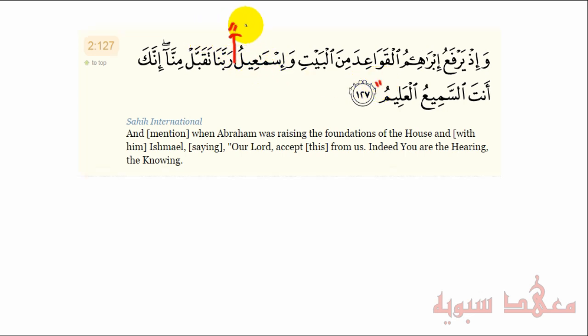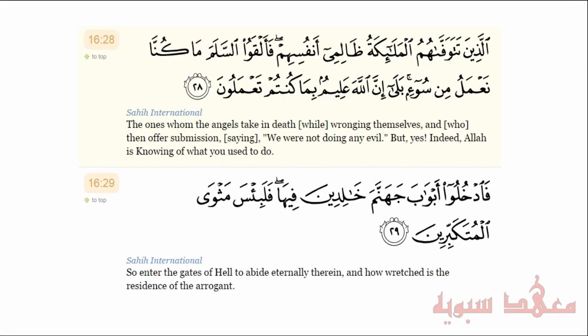في محل نصب. Okay, this is an interesting example. It speaks here of people who are wronging themselves, who are committing shirk and kufr. And it says here, the ones whom the angels take in death while wronging themselves, and who then offer submission. فَأَلْقَوْا السَّلَامَ. So here they submit. Once the angel of death comes to them, then it is at that point they submit, but it's too late. And here it mentions their speech, which is starting from there to here. ما كنا نعمل من سوء. من سوء, actually, it's a complete negation, meaning that we were not doing any wrong whatsoever. And you notice here, فعل القول is not mentioned. So it didn't say قالوا ما كنا نعمل من سوء, but it's known based on the context.